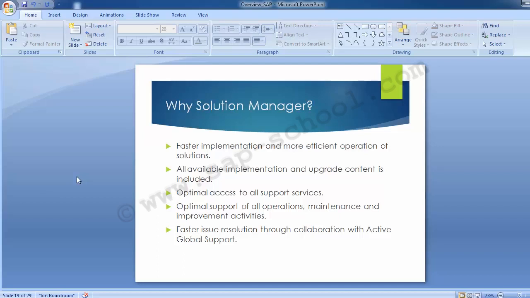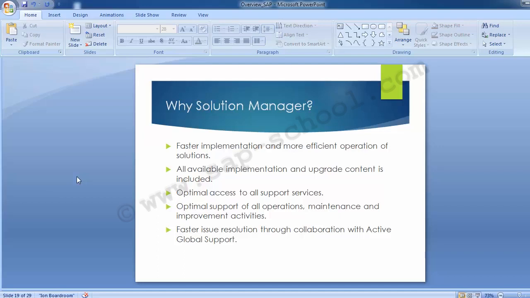Even SAP Solution Manager provides you ample benefits in various different ways. As an infrastructure, you don't need a separate solution for your issues to be booked and then tracked. SAP provides that you can raise your issue resolution requests or your tickets directly from the SAP screen, and that will be taken up in the SAP Solution Manager, and from there onward it is forwarded to SAP or the global support part, and you can track all those updated statuses on the Solution Manager as well.